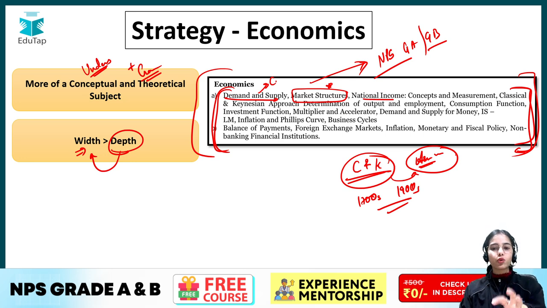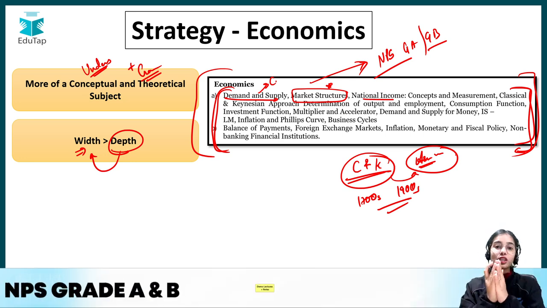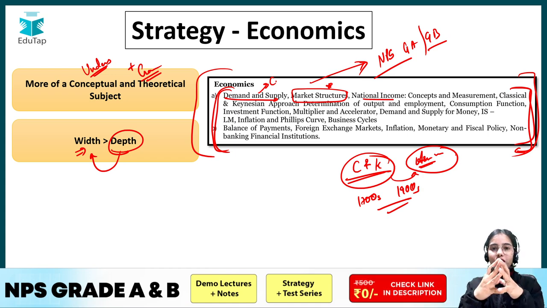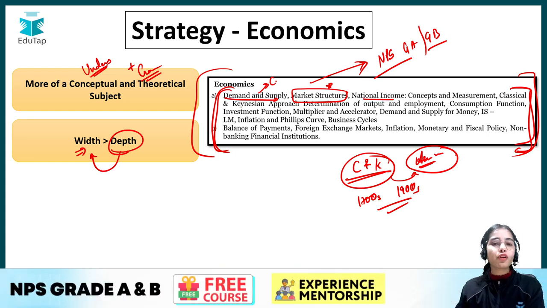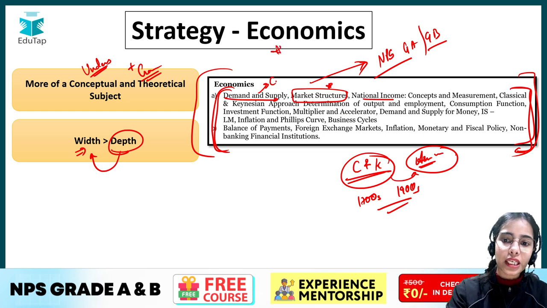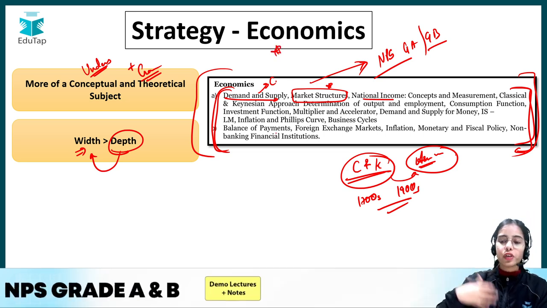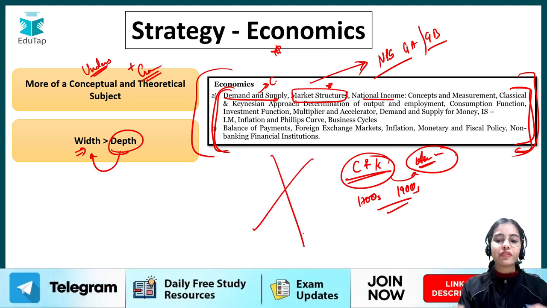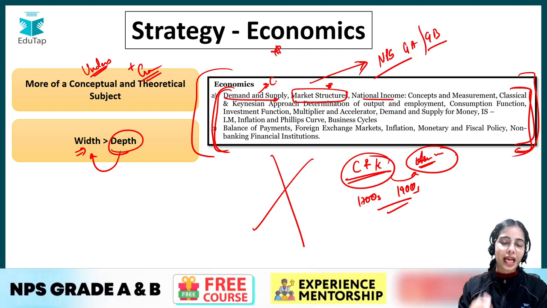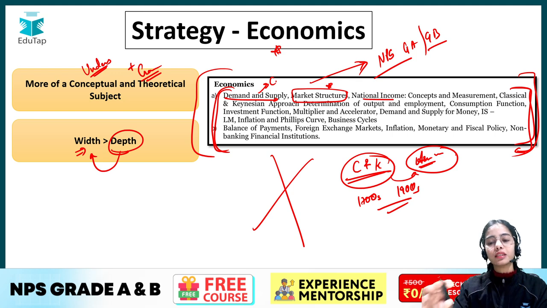Okay, so rather than focusing on depth in economics, focus on the width of the syllabus, because if you are covering the width of the syllabus, you have the basic understanding, you have the basic knowledge of the different concepts, and that basic knowledge is going to help you to answer many of the questions. Okay, because in economics, even if you have the basic knowledge, you will be able to answer many of the questions. Okay, so focus on the width. I am again telling you, focus on the width. Do not leave any of the topics given in the syllabus. At least have the basic clarity, at least have the basic knowledge in the topics.